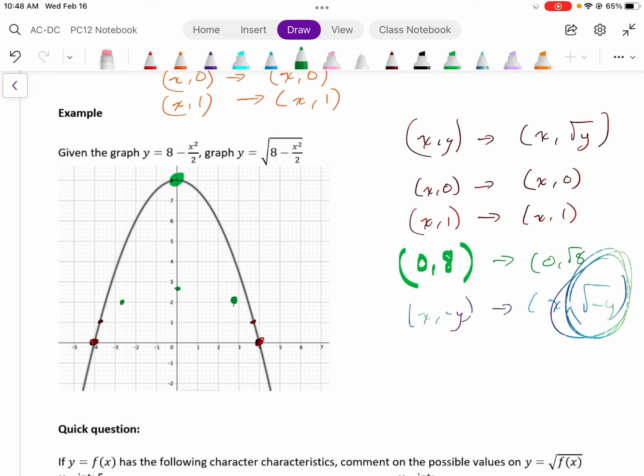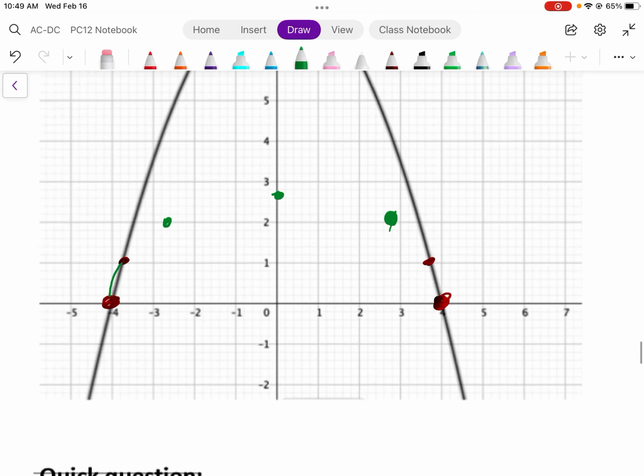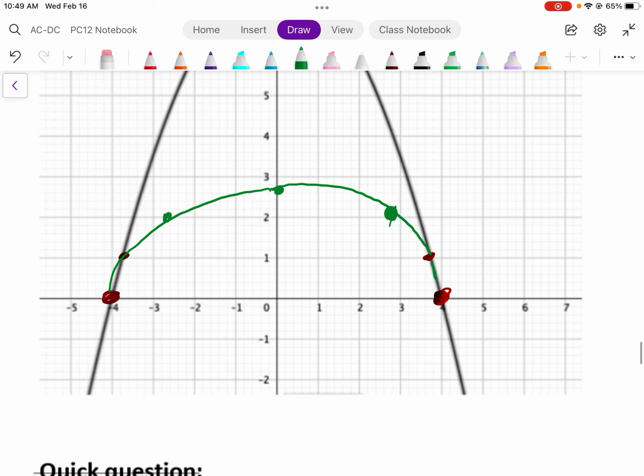And here we go. I'm going to sketch my function. I'm going to try to zoom in really close here. What we notice is my y values of my function here are between 0 and 1. So when you draw your function, it has to be greater than your original function in this domain. And then now it's just about connecting the dots, connecting the dots. And again, in this domain right here, the y values are between 0 and 1. So your square root function actually has to be greater than your original function.